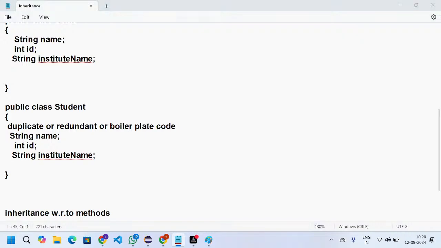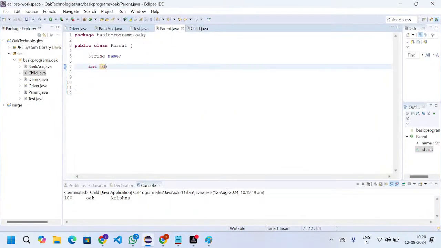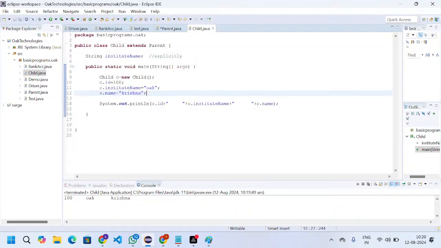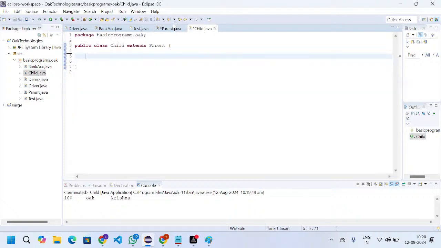Okay, we'll try to understand with respect to methods, right? Now here I am taking the methods instead of the variables. So variables is done. Now I am doing the methods. I'm deleting all the things. Now we have two classes, parent class and child class.